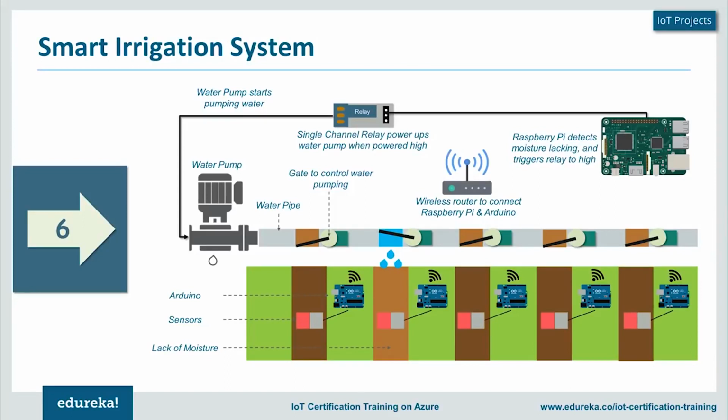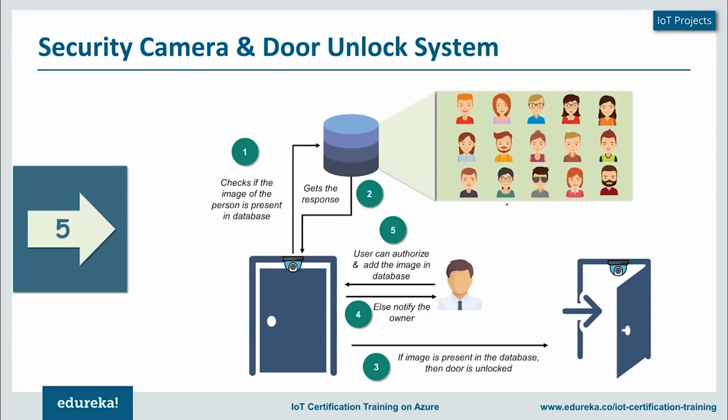Now, in order to ensure that water is not wasted, we would create gate controls, and only the gate where the moisture is less would the gate be open. Once my sensor detects that the moisture level has gone beyond my required level, it would again send another signal to the Raspberry Pi asking it to stop the pump as well. So this in turn helps you to save a lot of water and also makes your life quite easier as well. So after this, your only task in your garden would be either setting up new plants or creating new water channels as such. The next project in our list is a security camera and door unlock system.